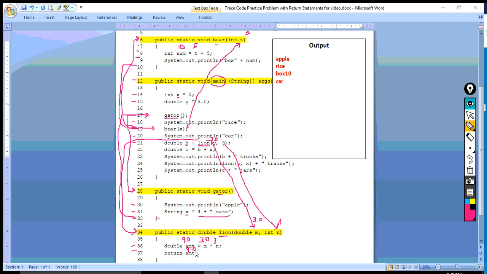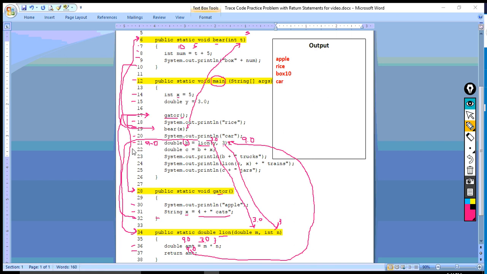And so this is the second way that data gets transferred to another method, by a return statement. At the end of a method you return a value. So this value gets back to the method call right in here. This 9.0 is going to be stored in the variable b. Alright, so b is 9.0. It's kind of hard to keep track of everything here, but we're going to just say 9.0 is b.